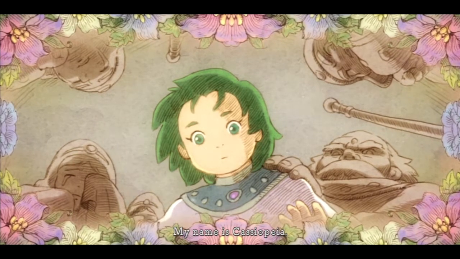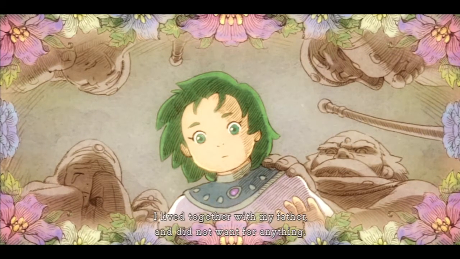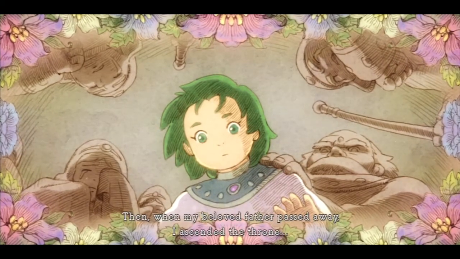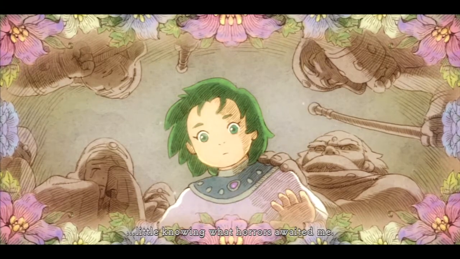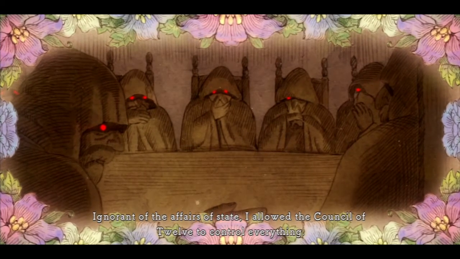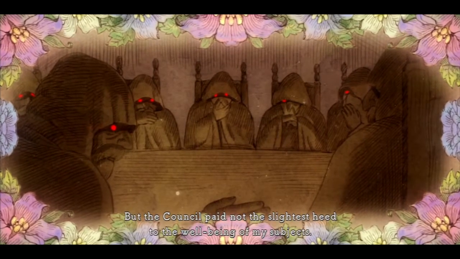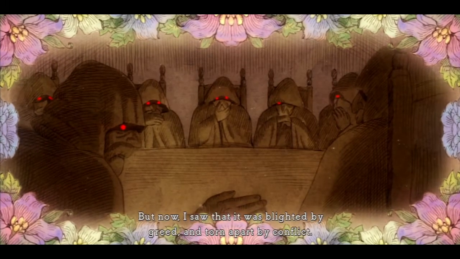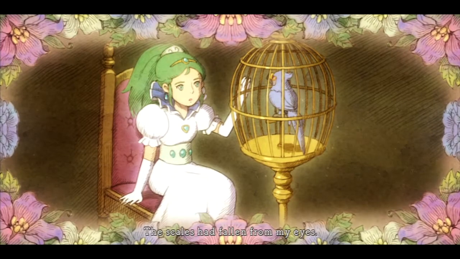My name is Cassiopeia. I am queen of Nazcar. When I was a child, I was known as Pei. I lived together with my father and did not want for anything. Then, when my beloved father passed away, I ascended the throne, little knowing what horrors awaited me. Ignorant of the affairs of state, I allowed the Council of Twelve to control everything. But the Council paid not the slightest heed to the well-being of my subjects. I had always thought of Nazcar as a peaceful realm, but now, I saw that it was blighted by greed and torn apart by conflict. The scales had fallen from my eyes.